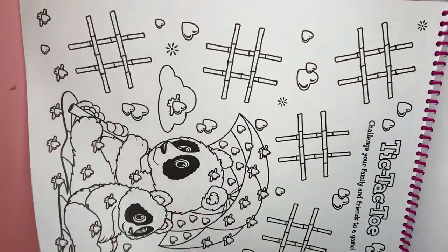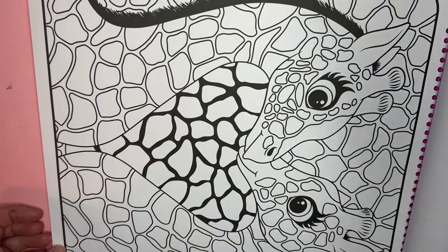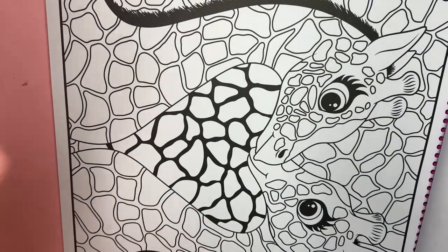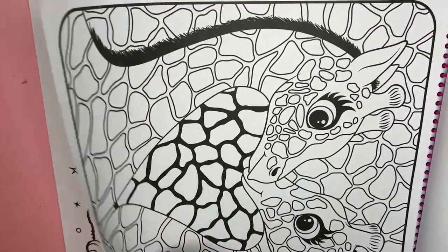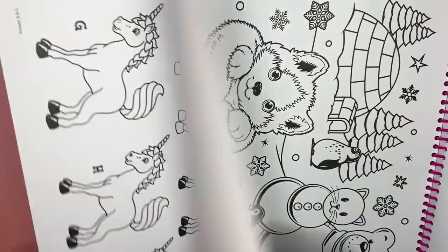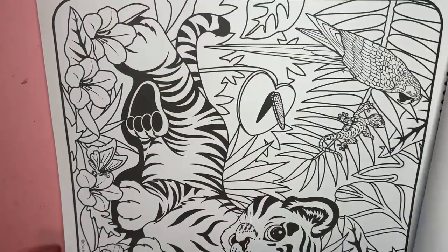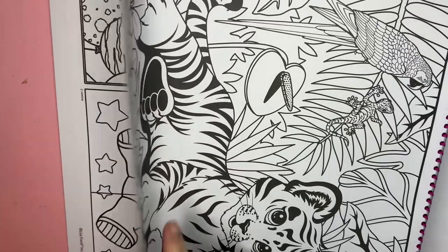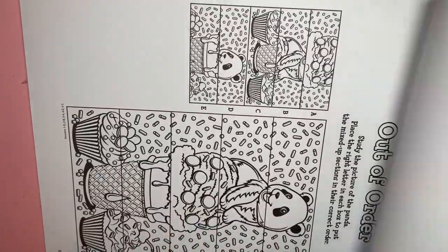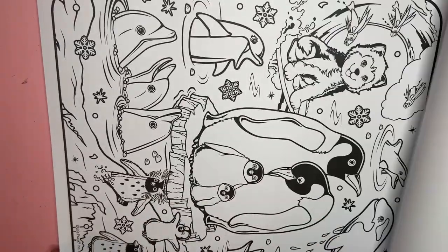There's some I really liked in here, like this giraffe. If you guys can see that. It's like a mega one, I cannot get it in my camera. But we had really cute animals, unicorns. So I just wanted to do a couple of big pictures. This jungle theme one. I mean, I don't know. I imagine that some of these you can get on Amazon. I just don't know if it's as big as these ones.